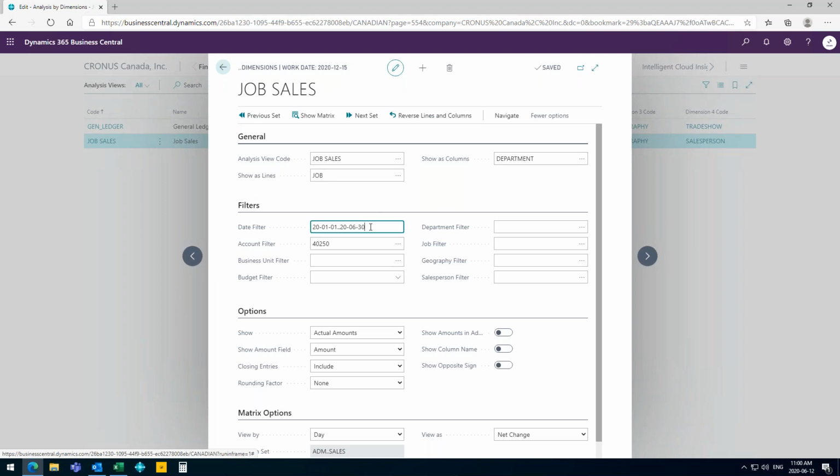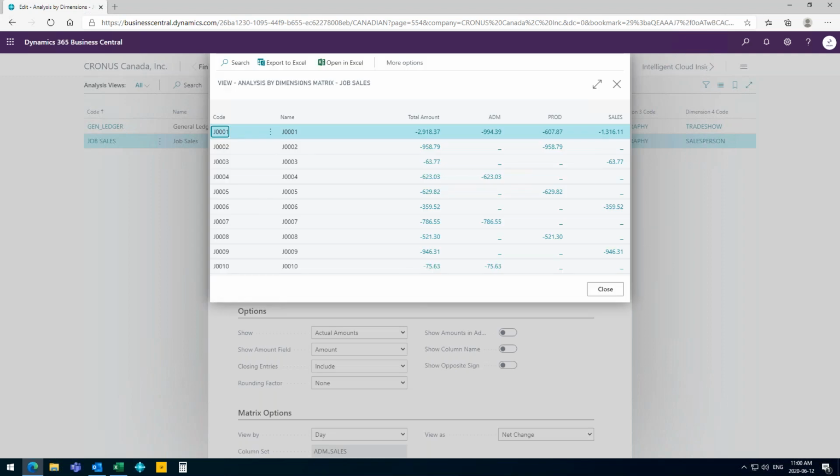If I would go and say, show me the revenue only for P1, I can even see a more detailed view. I don't have records for every single month, and it will still show up in here. So every job has a transaction, but not by every department. I think that's a super easy way to report on these what are called dimensions, but I refer to them as hashtags because that's really what they are. They are tagging your transactions, and you would be able to build reports based on that.